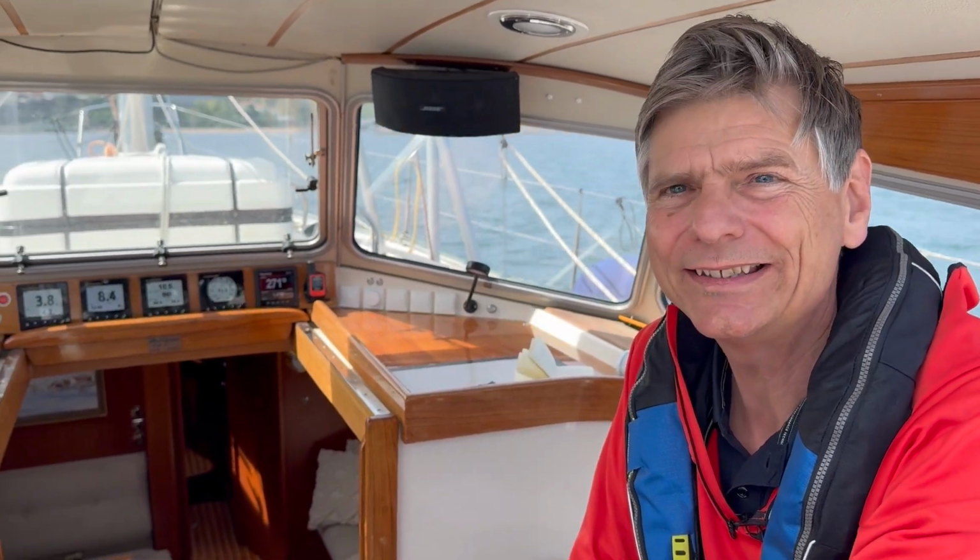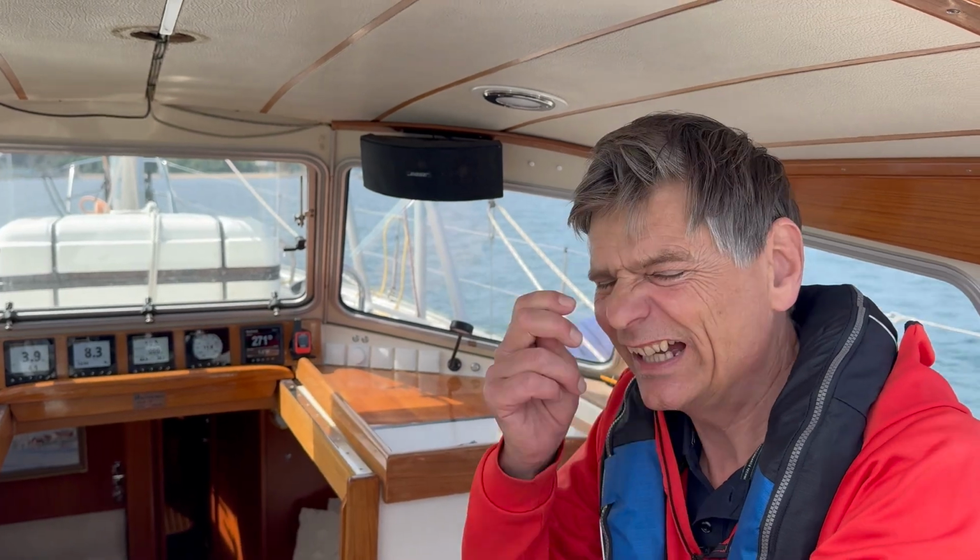So now we've done a couple of turns, always turning 90 degrees, north, east, south, west, north, east, south, west, and trim the little screws. And my tip is just turn just so slightly, a degree or something on the screws to adjust it. And now actually all the figures are showing a little bit too little on the compass compared to the satellite compass, but always almost the same amount.